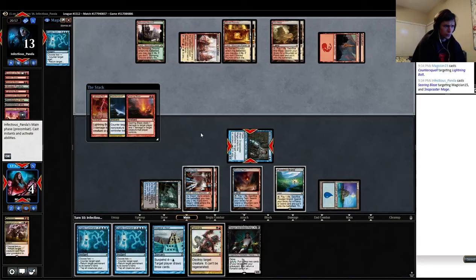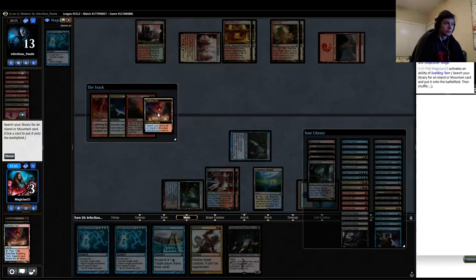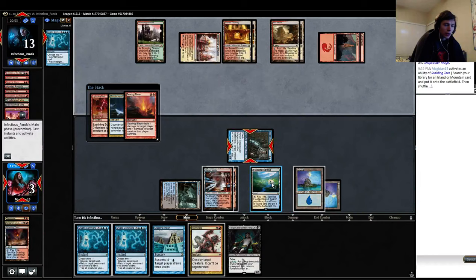See, they would have left a let on a Swift Spear. I was dead to two instant speed burn spells two turns ago. So this could be a Sorcery Speed Rift Bolt. Yeah, whatever. Whatever. Get an island. Get an island. Probably die with this fetch on the stack. Nope.